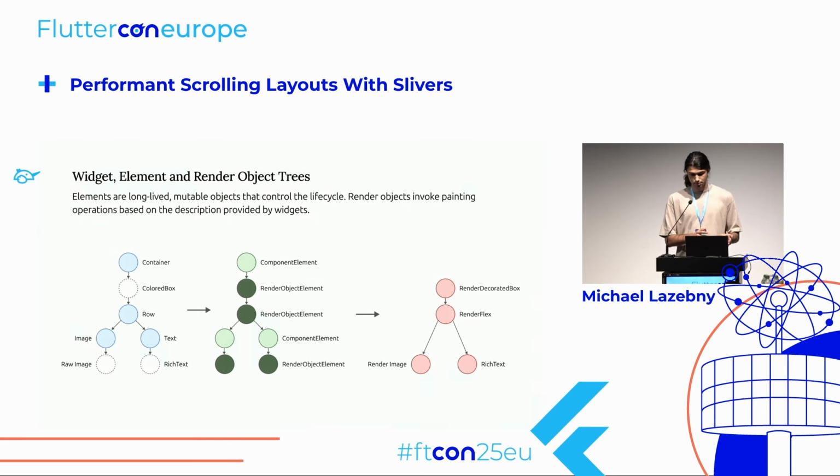Based on the widget type, the render objects are created. Render objects are the actual guys that paint something on the screen. They record the painting operations, and they are able to draw simple shapes and create complex stuff based on that. As you can see, there is a one-to-one relationship between widgets and elements. However, there is not a one-to-one relationship between widgets and render objects.